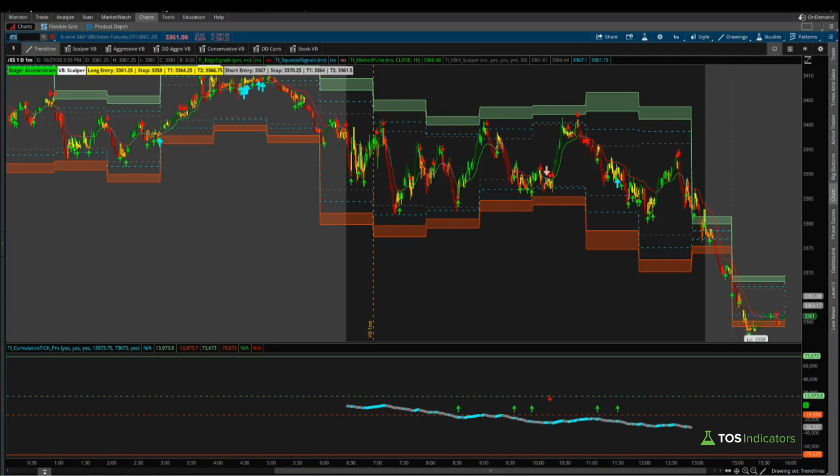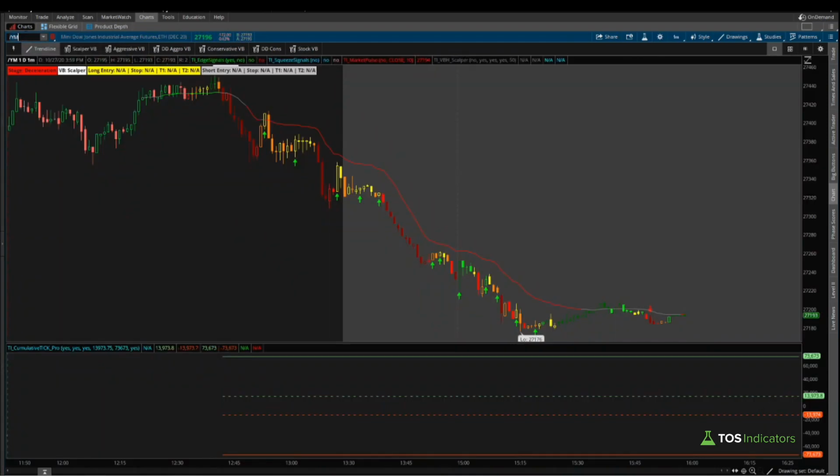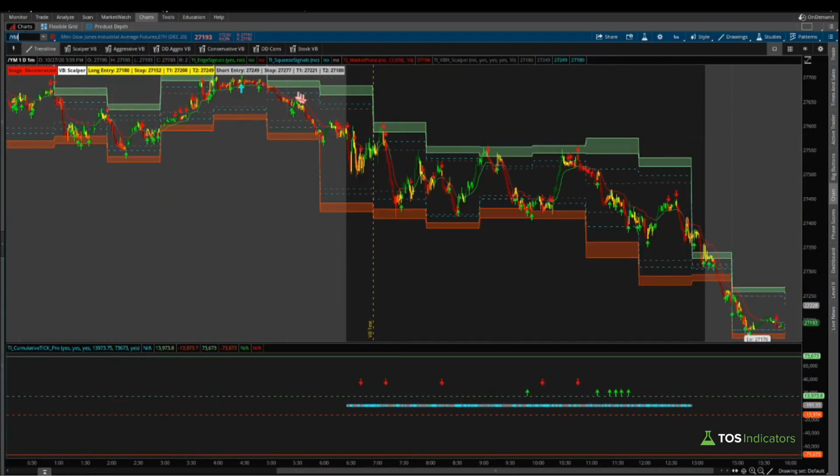Now, if we move on next to something like, say, the Dow futures markets, you should notice something similar as well, right? So again, let's start with a zoomed out approach here where you had our long volatility box breached. You then had the short volatility box breached. This didn't happen in real time, so I'm not going to count that.